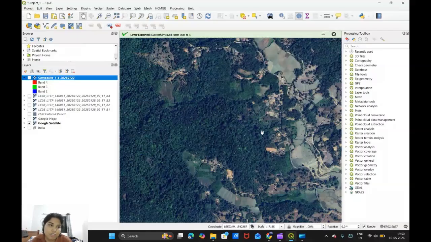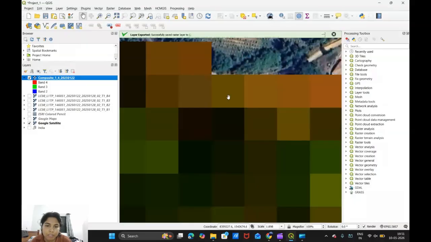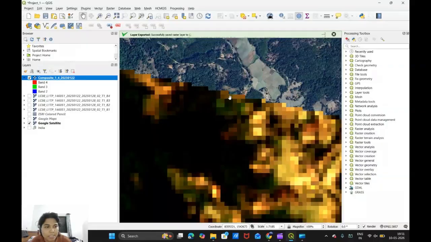So what is spatial resolution? It is the size of these pixels. What is spatial resolution? It is the size of this pixel. So this pixel has a size of 30 meter by 30 meter, that is 900 square meter. Within that, if any heterogeneity is there, then we are not able to perceive it. Okay, so that is the structure of the satellite data.